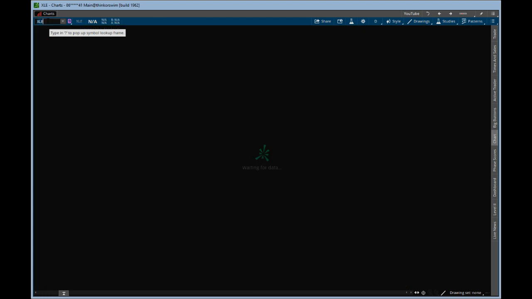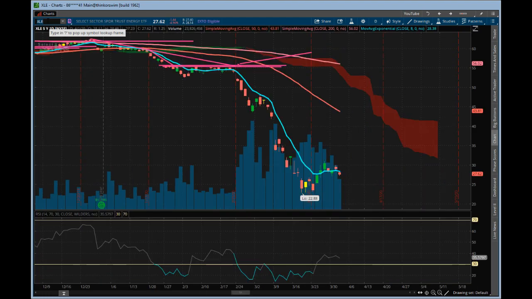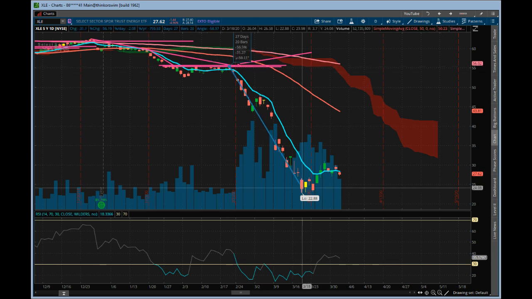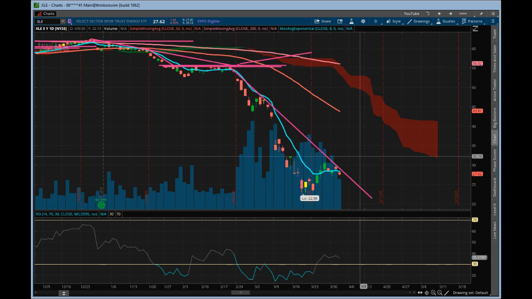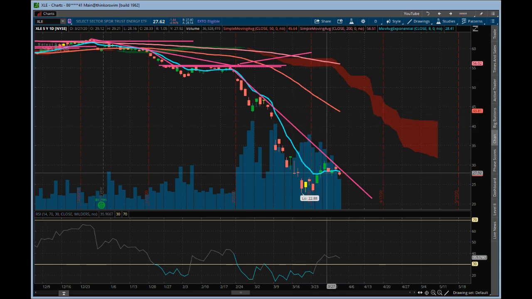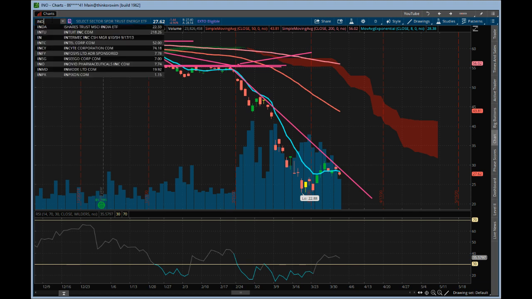XLE. Similar, right? Very, very similar stuff here. Saw some weakness today in some of the utilities names too, like SO, stuff like that. But yeah, closed below the 8-day moving average and still below the downward trend line too, so bearish still proven otherwise on that one. And some momentum building up, INO.